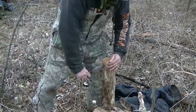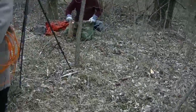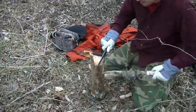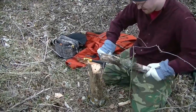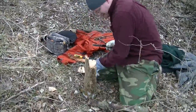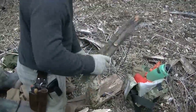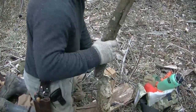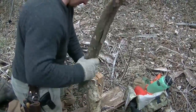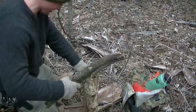Be careful now. Yeah, I don't think I'm going to win this one. Got yourself a naughty piece of wood there. I know, that's what I said when I grabbed it.